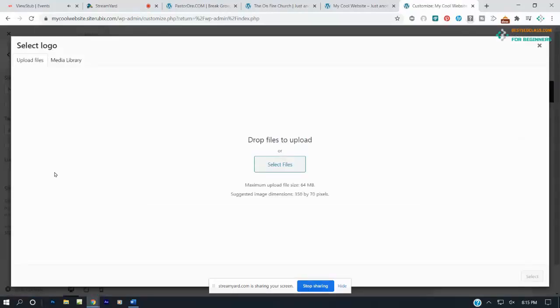Click there. Now, let me just explain this to you. I already have images on my computer hard drive. Now, I'm not a graphic designer, but I did put some basic images together. If you have a graphic designer at your church, I'm sure they can come up with some way better images than mine. But I'm just going to use some images that I put together for the sake of the website and for the sake of the webinar.